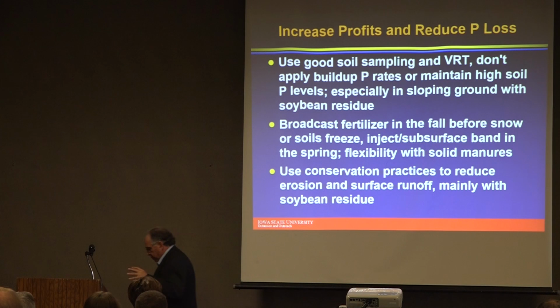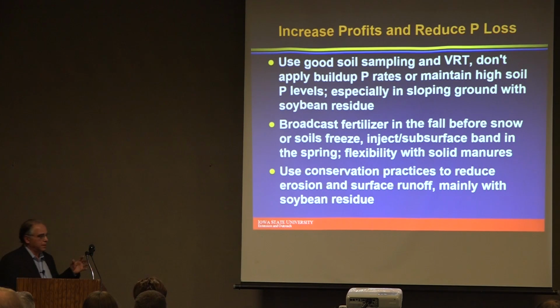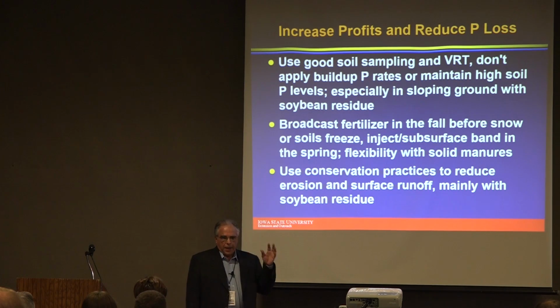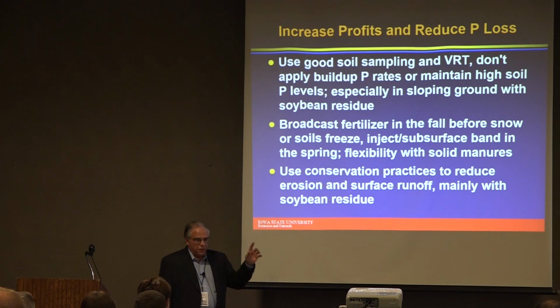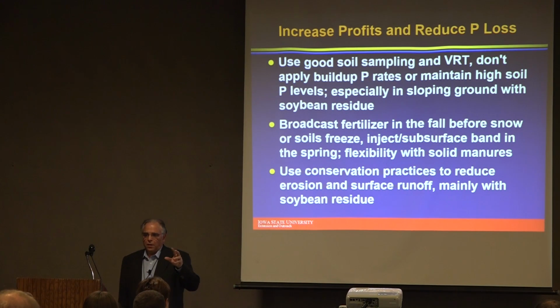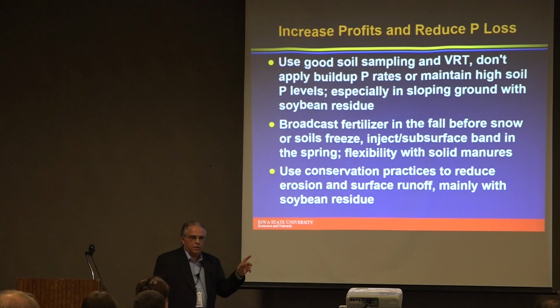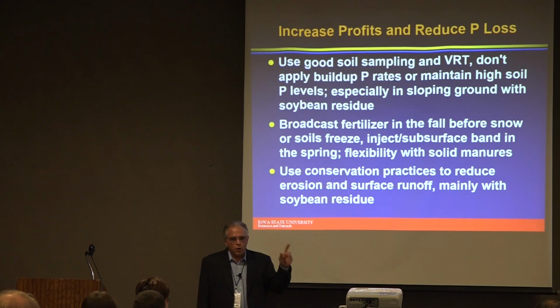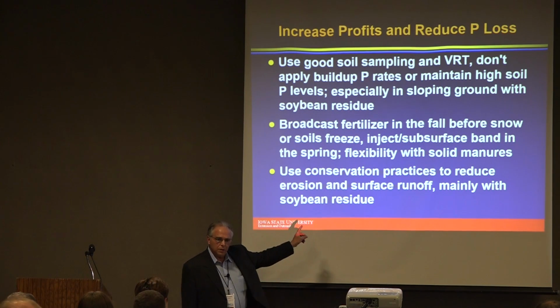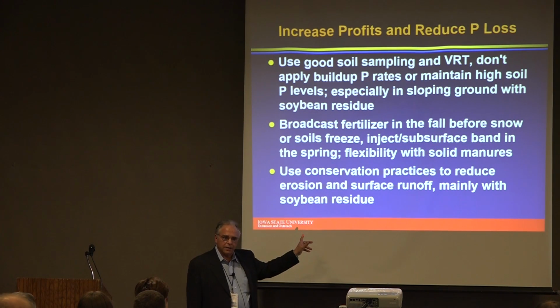I believe that by doing things that increase the profitability of crop production for phosphorus use, we should look at this issue of when the phosphorus is applied. Contrary to what we say for nitrogen, if the phosphorus will be broadcast, it's better to put it in the fall, and don't listen to what the wind brings from Ohio. Northern Ohio is a different planet in terms of the soils and the climate.